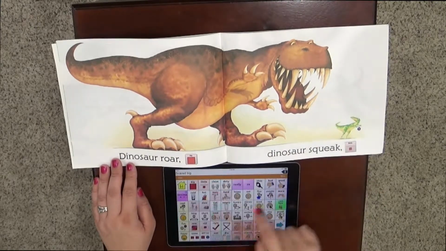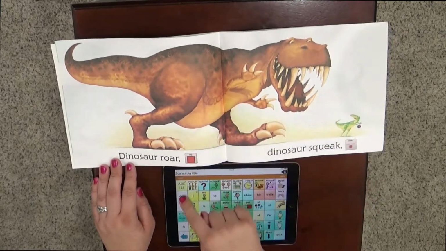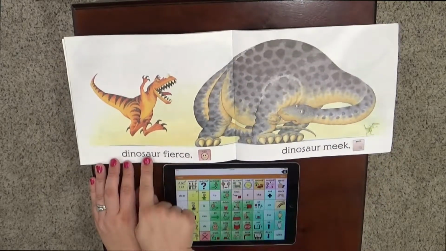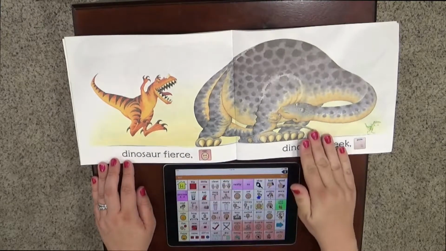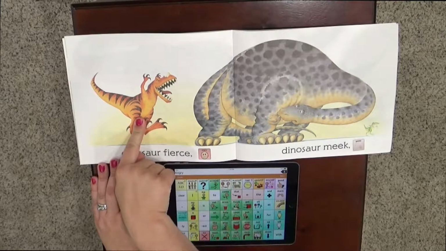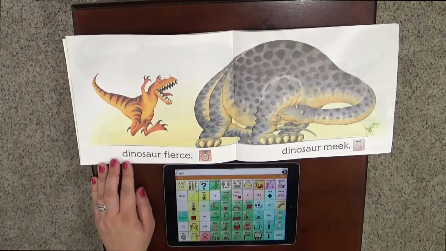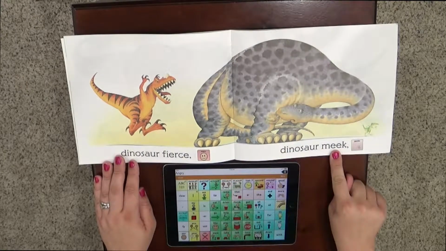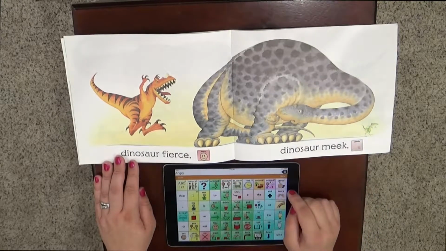And this dinosaur, look at him. He is little compared to our big dinosaur. Dinosaur is fierce. And another word, what fierce means, is angry. He is an angry, mean dinosaur. Oh my goodness. And then this dinosaur is meek. He's meek or gentle.